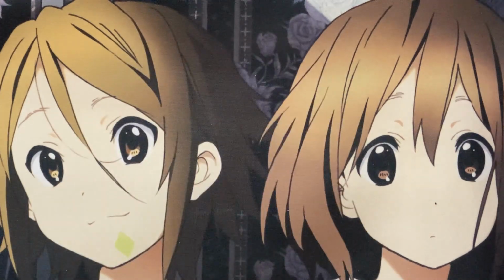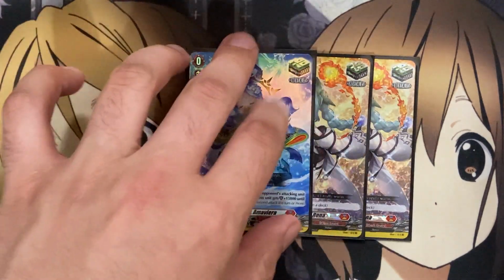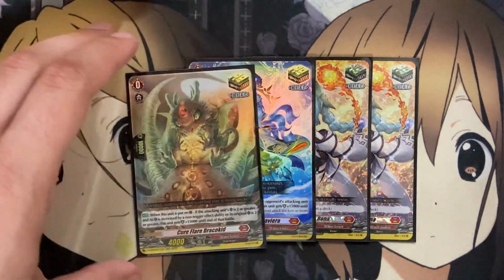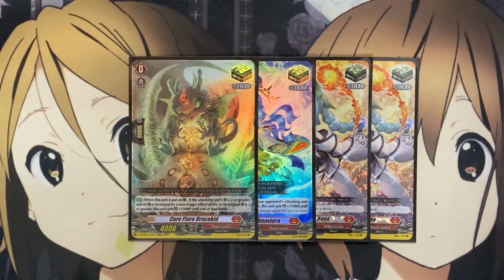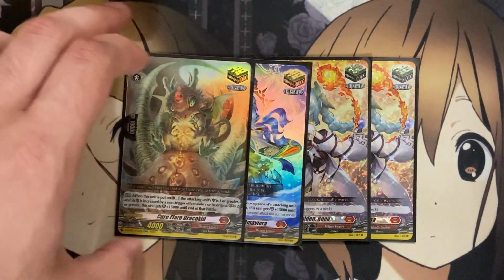And for the heal trigger, I'm running two of the Blaze Maiden Rona, one of the Stealth Fiend Amaviera for the restand option, depending on if you go up against decks like Bastion that can restand, having the bigger shield power, and the one Cure Flare Draco Kid for the additional critical power against your opponent, having the plus 15 shield if that unit has an additional critical. I like the combo option for these triggers with these numbers, so you have the 15k shield with your Rona, and then the added option for these backup heals when needed.